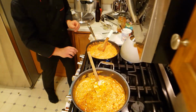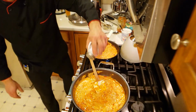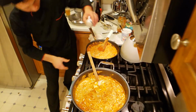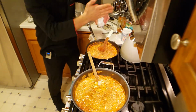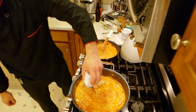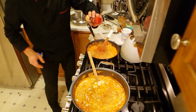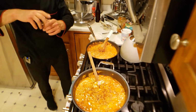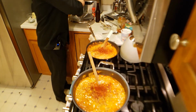The water at this point is almost boiling, so we're going to shut it off. And while it's there, we're going to add some pepper. Reduce the heat. Some black pepper. And some salt. Then some red pepper. And paprika. Stir it again.